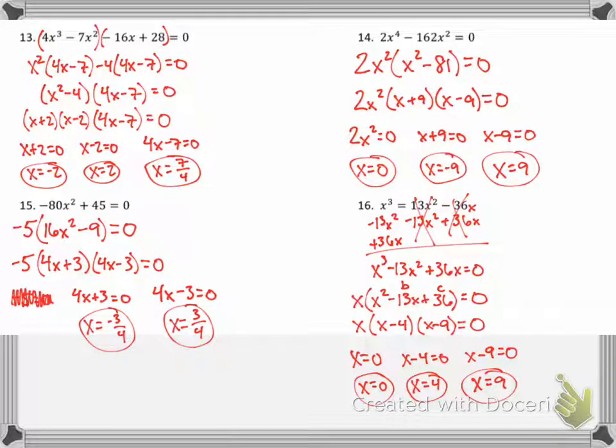It's the same factoring strategies you've been using all unit long. It's just a matter of kind of following that flow chart, recognizing how many terms you have, and using the appropriate strategies to break it down. Again, once you've broken it down, setting the factors equal to 0, very basic algebra. Really, the biggest thing you need to make sure of is not screwing up the signs as part of your final answers after doing all of that work.